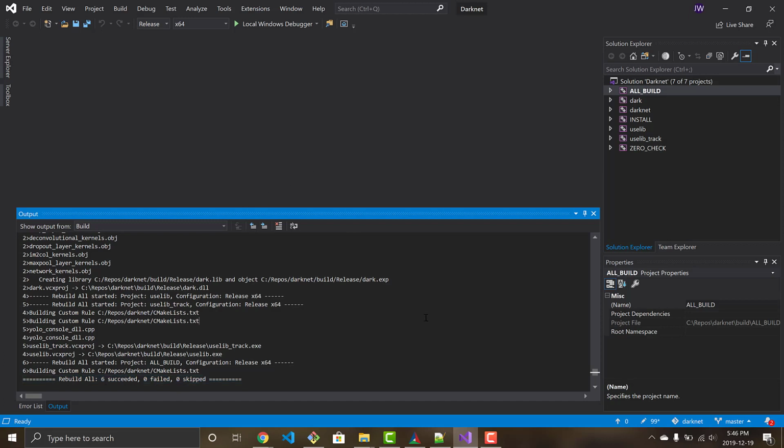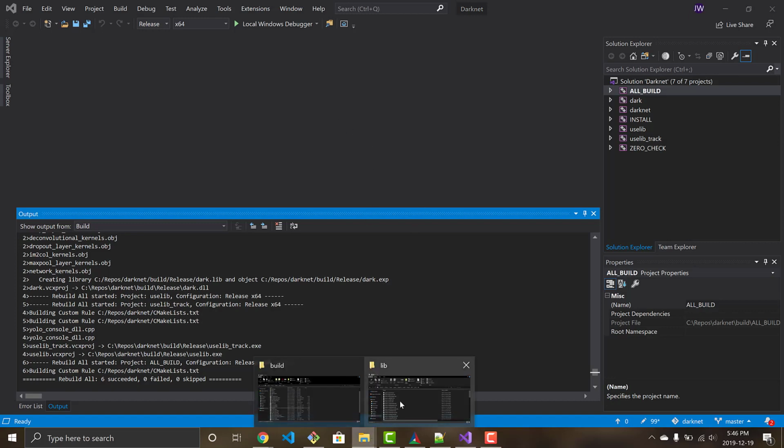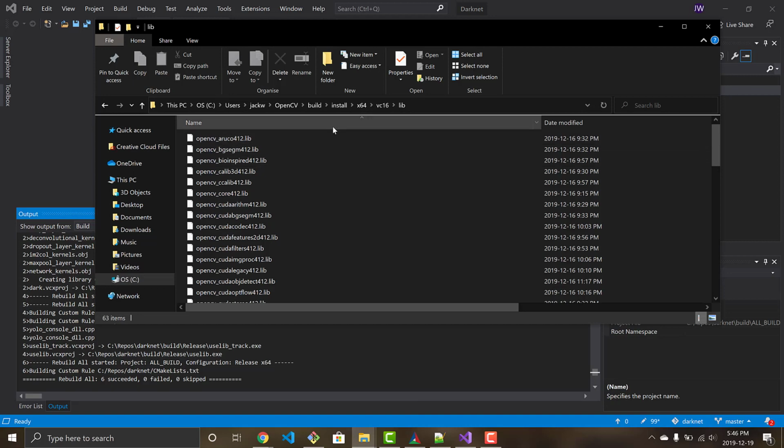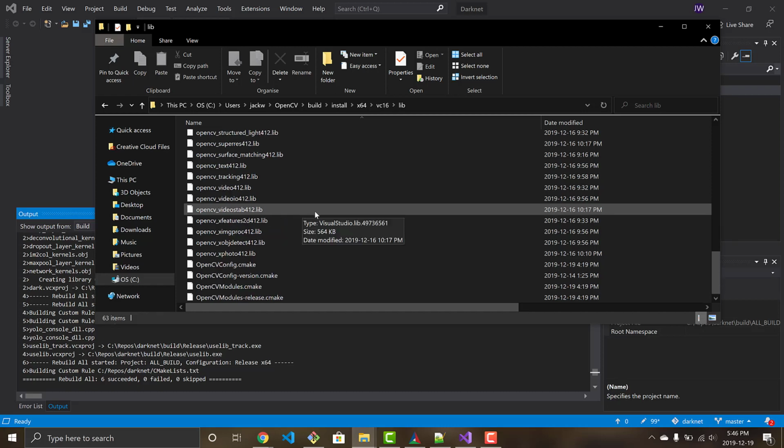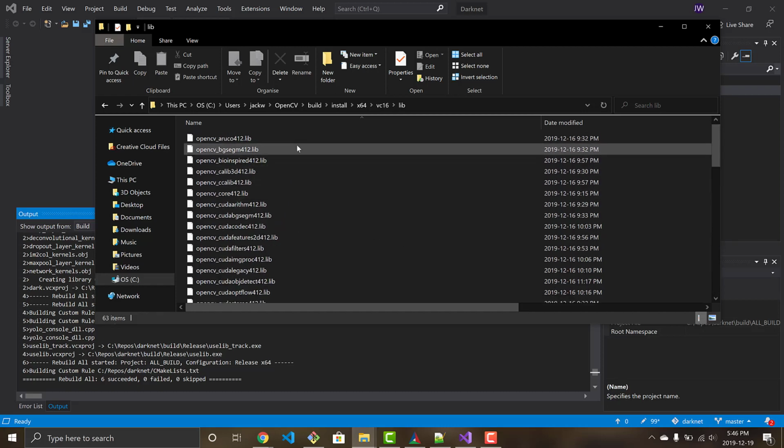Some common errors that I see here are that it's missing a .lib, like it can't find an OpenCV.lib file. If that's the case, you'll probably have to open up your folder for OpenCV. I find that if you go into OpenCV, build, install, whichever compiler you used, and then VC16, the lib folder is where you'll find all the .libs that are attached with your OpenCV build.